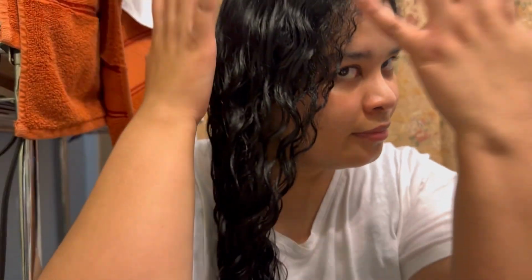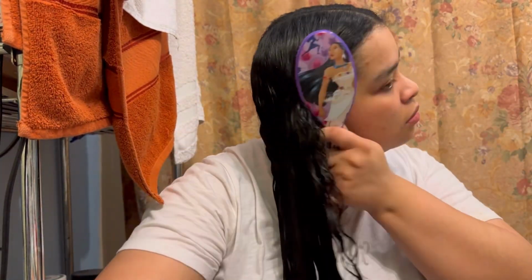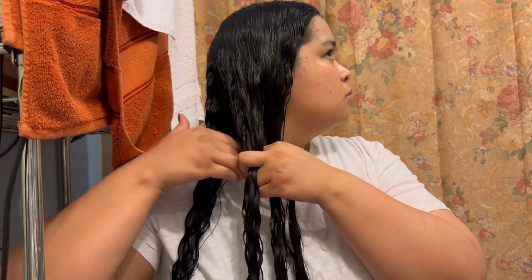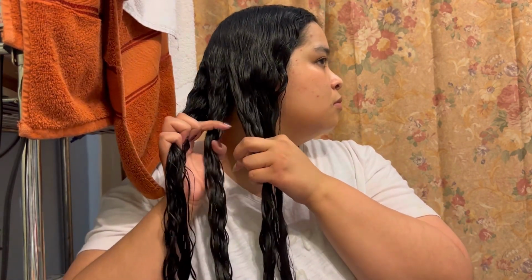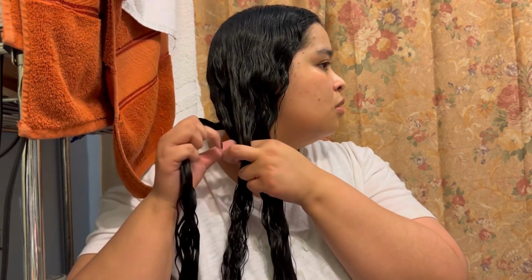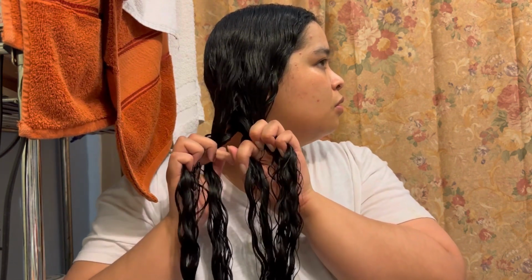Now, I feel like this side is much better for you to see for yourself how I approach it, whereas the other side was at an angle that you couldn't quite notice. So let's begin. So split the part into 4 parts. You kind of have to judge by how much it feels in your fingers. And I go over, starting from my neck area strand, all the way to the front.